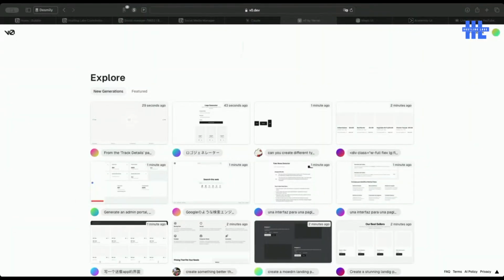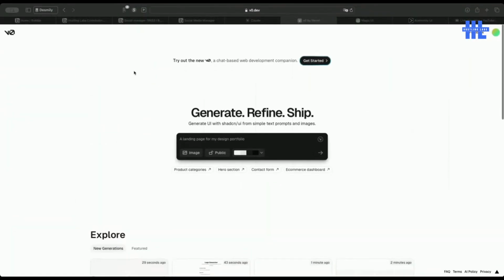Let's bring this up. V0 by Vercel is just a chat, similar to what you will see on ChatGPT or Claude. Basically, all it does is develop UI for you and some code in the backend.